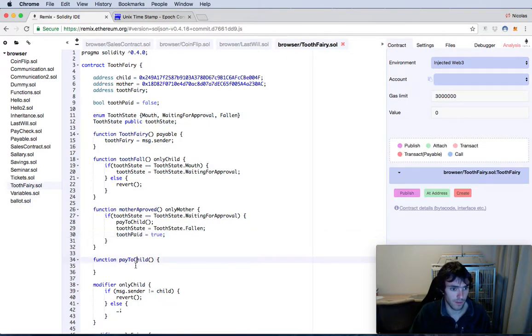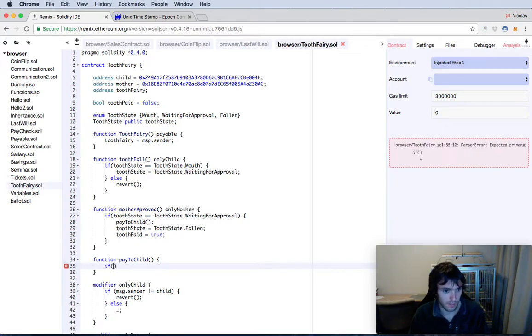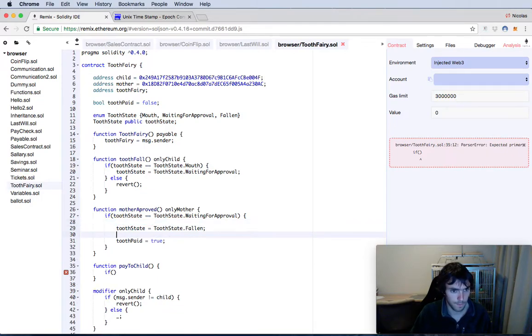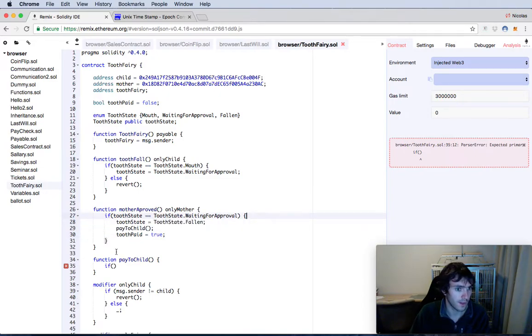Then the payToChild function should check if the tooth state is okay, and the tooth has not been paid. So we create an if statement, and here we go. Actually, we'll make this here, and we will check for fallen instead of waiting for approval.